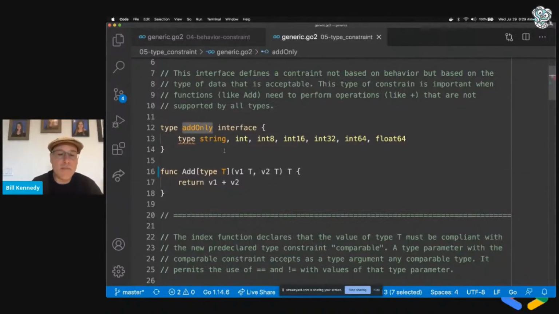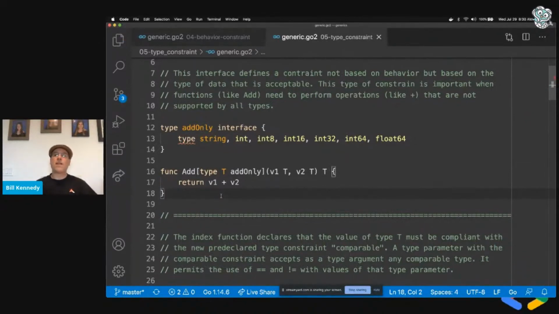And now I can apply the constraint to add and have the guarantee that the plus operator works with all values of type T that are allowed through this constraint to be passed in. And this is the current idea for being able to provide constraints around these types of operations.